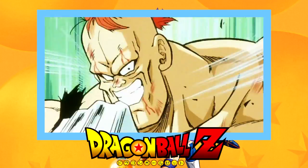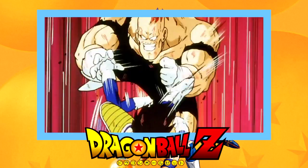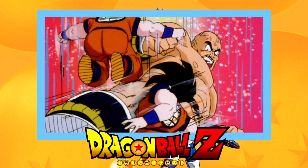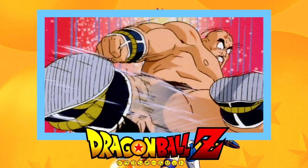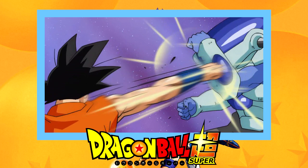And the sad thing is that it's not even necessarily a more expensive scene to animate, at least in terms of the actual combat. One of the cost-cutting techniques that DBZ did a lot of was drawing characters doing multiple attacks and strikes and blocks within a single frame of animation to give the action sequences a more high-speed, intense vibe to them, which is a technique that Dragon Ball Super has apparently completely forgotten about.